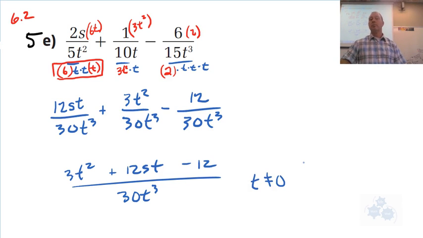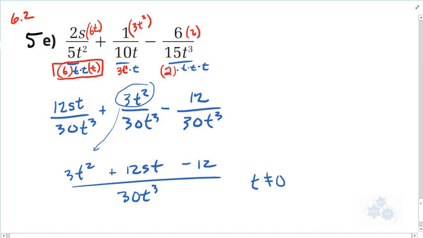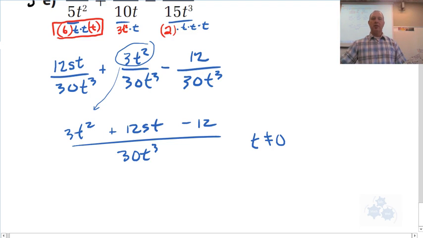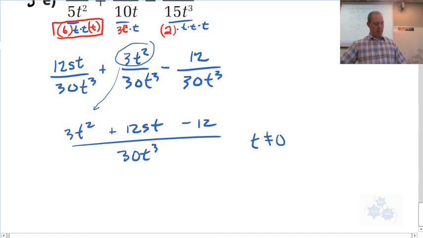What's that? I just rearranged them here. I just wrote 3t squared first. Yeah, so I see what you're saying. We do have to look at the expression on top and the expression on bottom, which do have one more common factor. Now, to add them, we should probably simplify, of course.